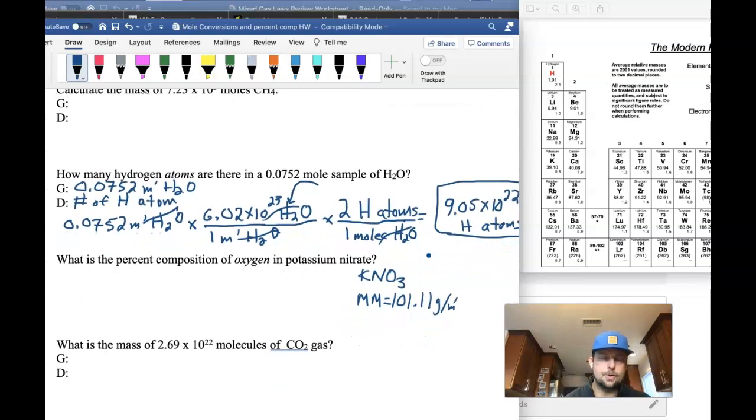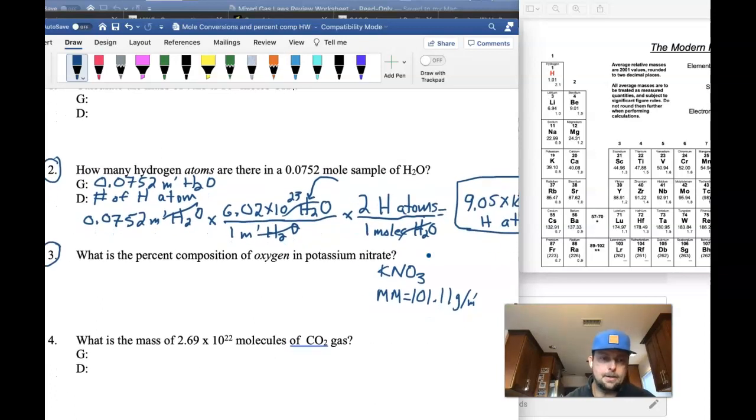And then lastly, if we're trying to find, for number 3 here, the percent composition of oxygen in potassium nitrate, recall that our part over whole, or our percent composition formula to find out what part is it in percentage terms, we are going to put our part, which is oxygen. And in this case, if we're trying to find the percent oxygen, that's going to equal the molar mass of all of our oxygens over the formula mass of our compound, which is KNO3, times 100.